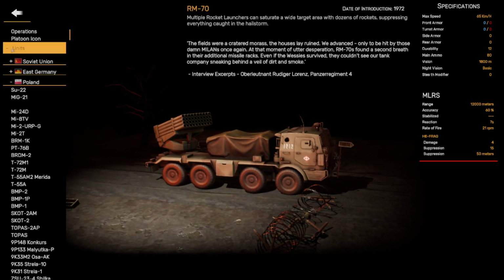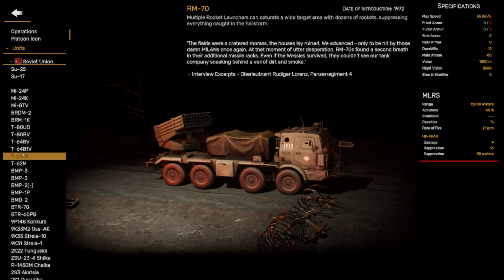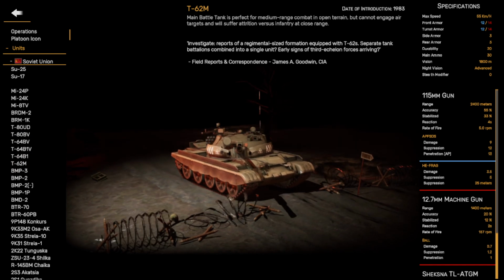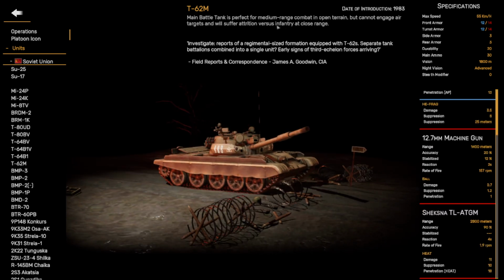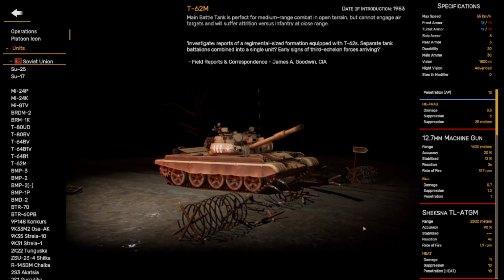The next thing we're going to look at is we're going to navigate over to the Soviet Union. Under the Soviet Union, I really wanted to check out this T-62 Mike. One thing that stands out about this is the barrel-launched anti-tank guided missile. So this vehicle dominates the mid-range battle, as you see up here on the top. Good in open terrain and medium range combat. That ATGM is really going to give you some distance.